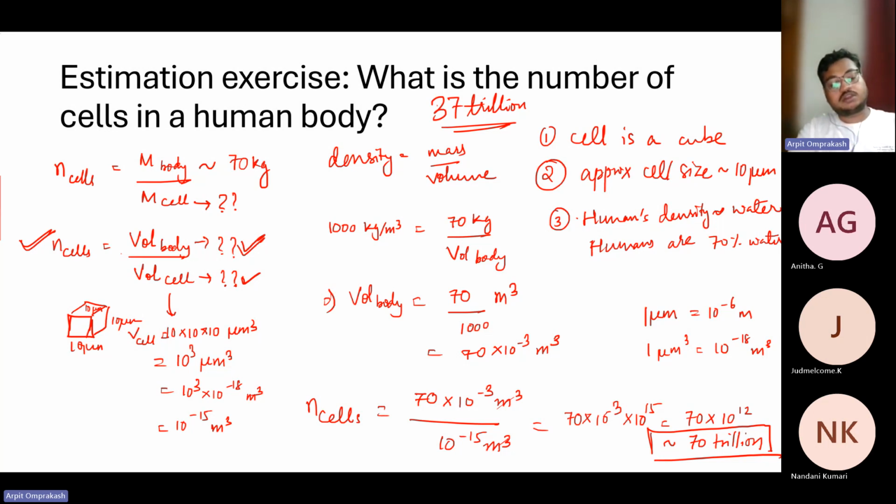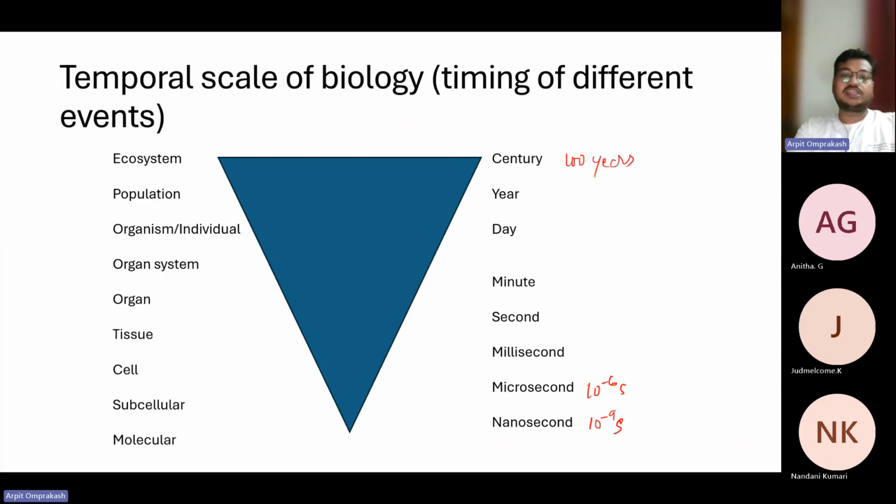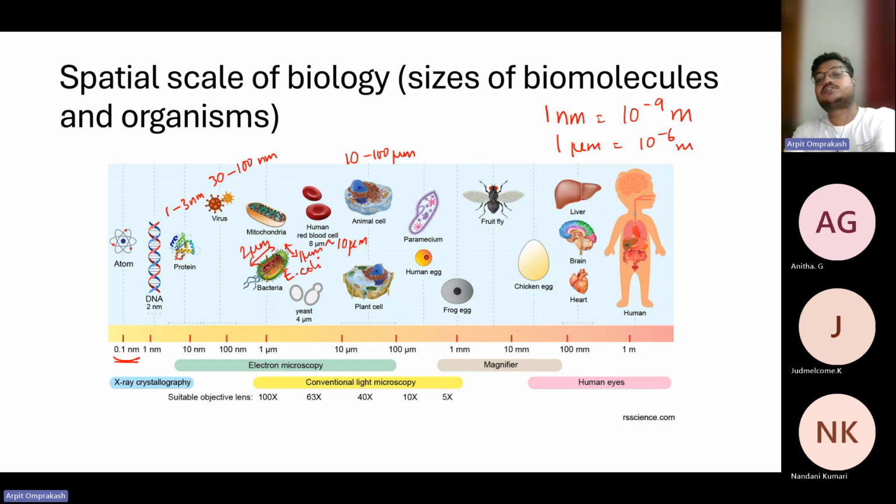Similarly, we can try and do a similar estimation for other animals, or we can try and see what is the size of a chromosome, what is the size of DNA, and how many base pairs are present in the human DNA, and so on. If we know the size of the human chromosome and the size of the human DNA or the distance between each base pair, and so on. Right. So that's where all these things that we talked about, the scales in biology, come into play.